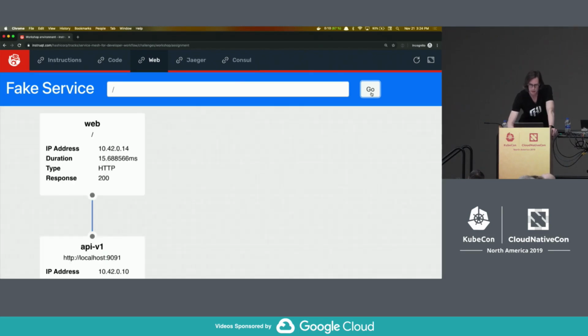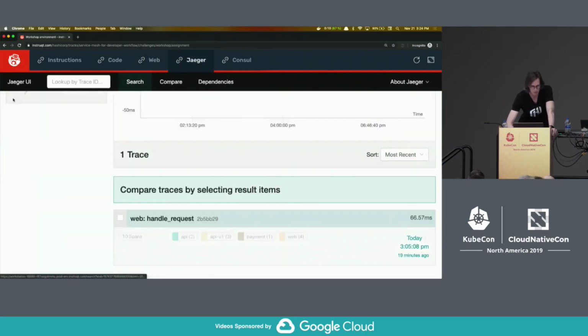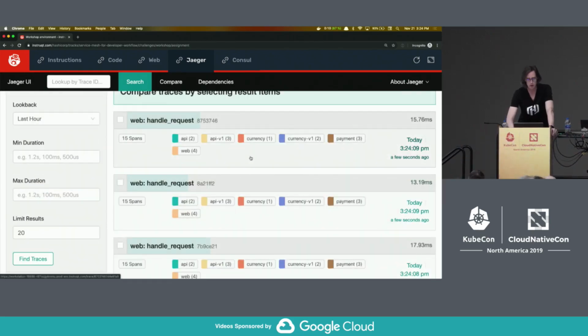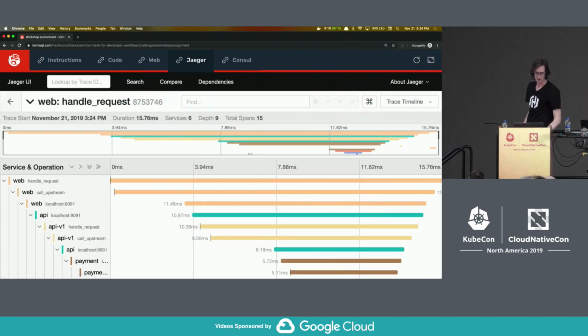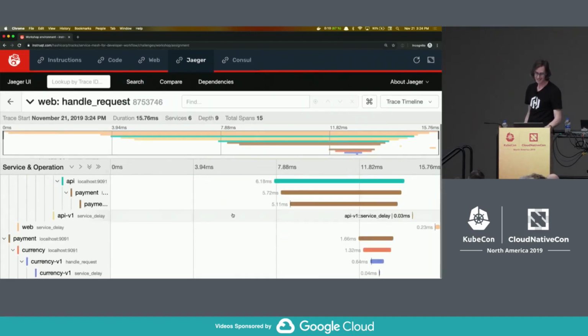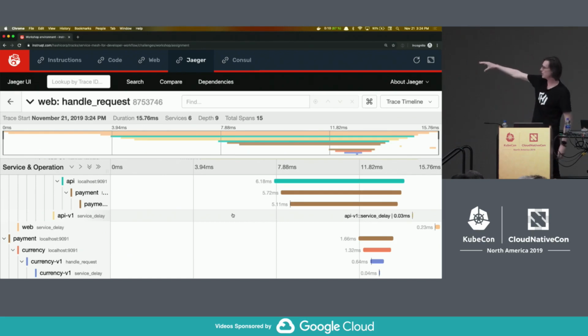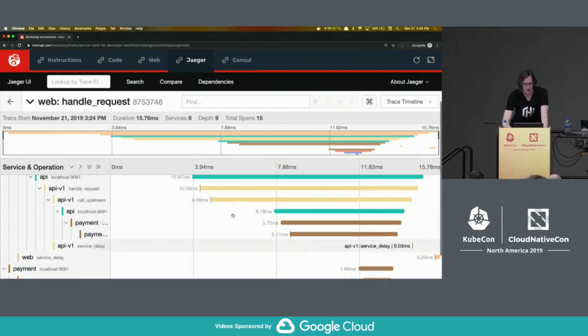So I can run this a few times just to get a little bit more trace information. But now look at my trace. Instead of those 8 spans, I've now got 15 spans. And the reason that I've got the 15 is because I've added that correlation of the parent ID in my application code. This is a really important thing. The service mesh does a lot for me. It will inject things like the data plane's information as a span, but it can't do this automatic association for you. It's something that you've got to do manually.